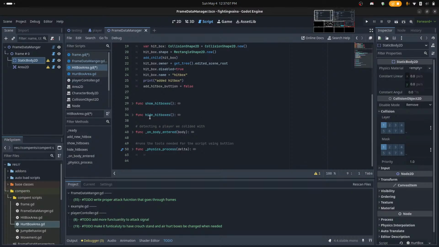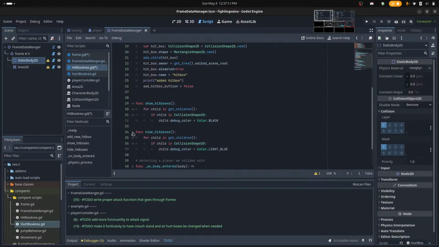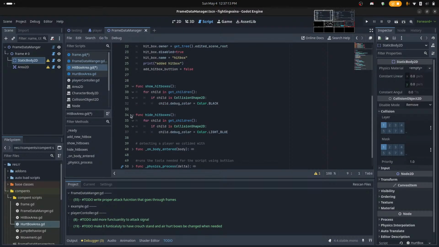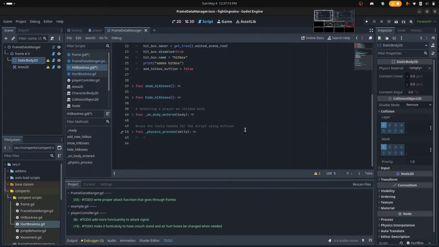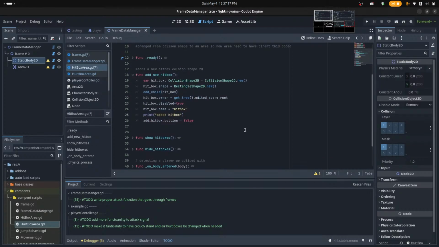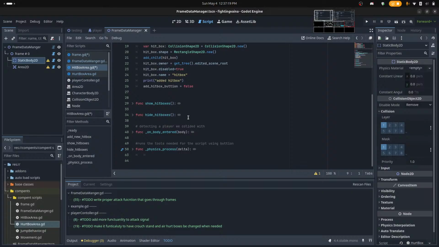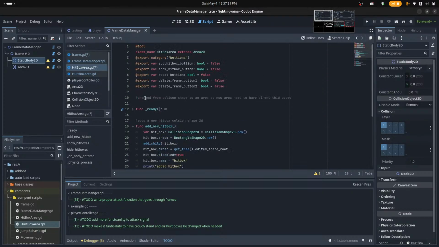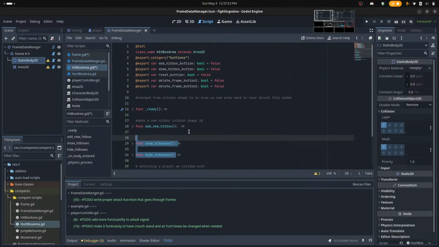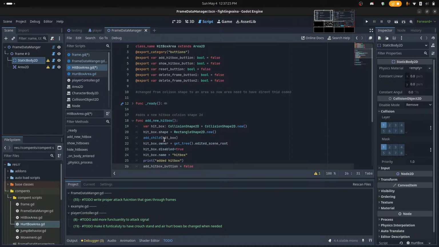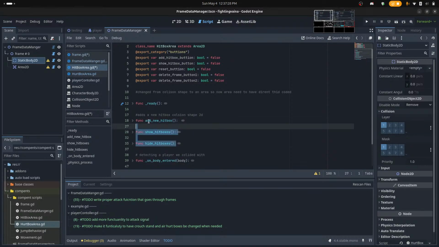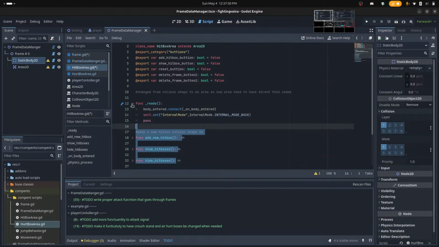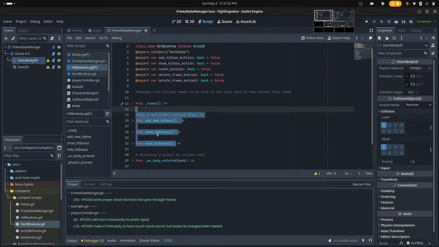This probably needs to be copied. The add new hitbox function will also need to be copied. The hurtbox ready function, we will deal with it a little bit later.